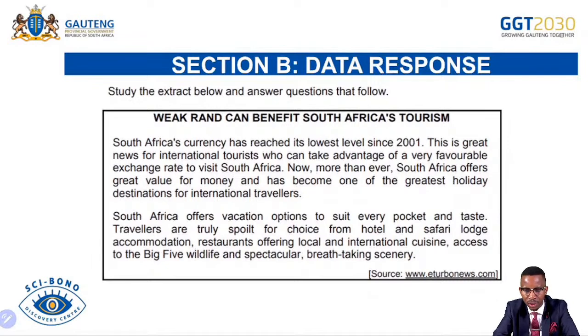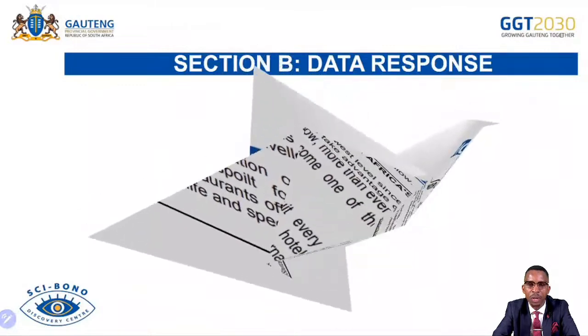South Africa's currency has reached its lowest level since 2001. This is great news for international tourists who can take advantage of a very favorable exchange rate to visit South Africa. Now, more than ever, South Africa offers great value for money and has become one of the greatest holiday destinations for international travelers. South Africa offers vacation options to suit every pocket and taste. Travelers are truly spoiled for choice, from hotel and safari lodge accommodation, restaurants offering local and international cuisine, access to the Big Five wildlife and spectacular breathtaking scenery. Source, there it's given. Then we go and look at questions.